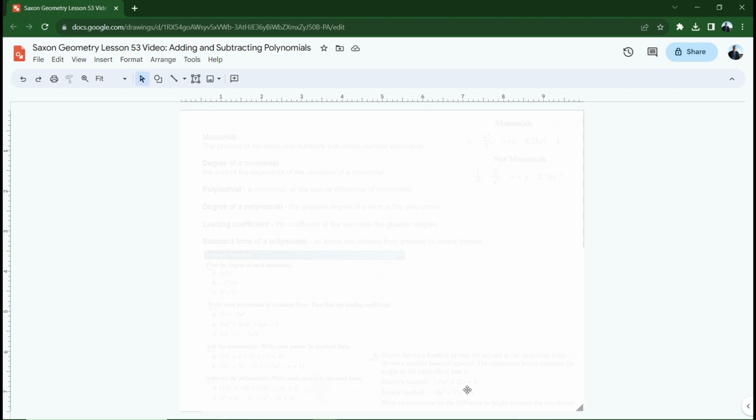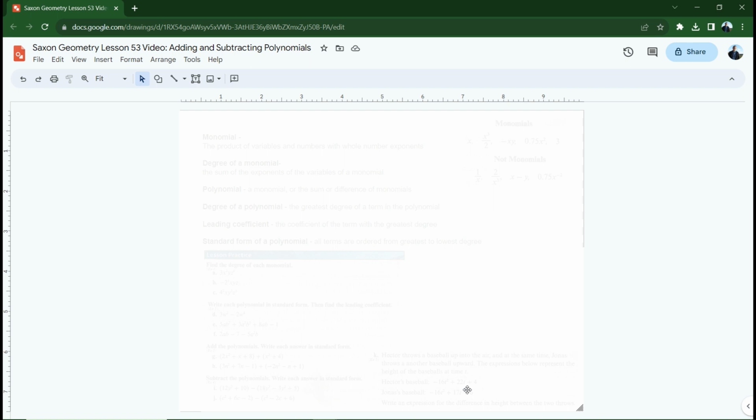And actually, what we do with polynomials in algebra is going to be some of the hardest stuff that we do all year. Now, it's going to start off pretty easy, but just so you know, we're going to get into some pretty difficult things involving polynomials, especially when we get to factoring polynomials. But even today's lesson is not really a walk in the park as we add and subtract polynomials.